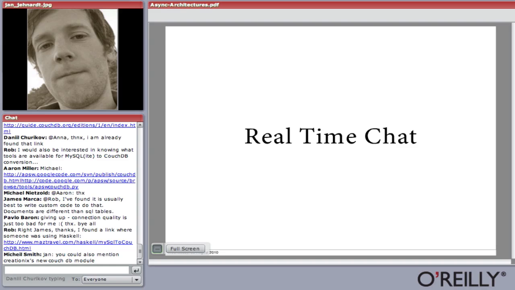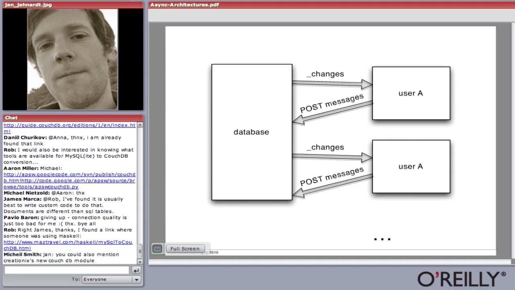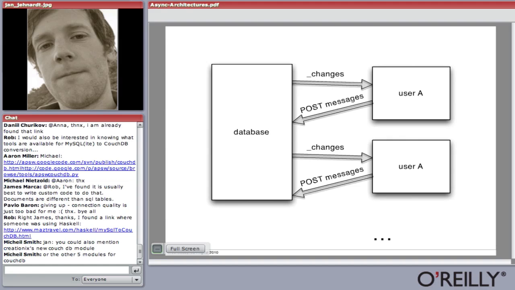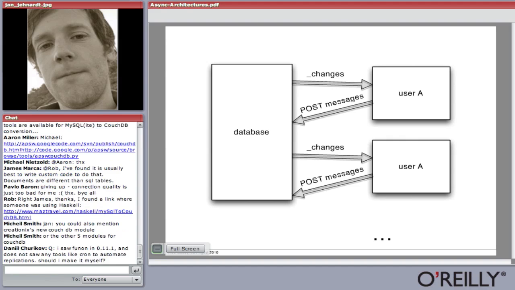There's a bunch more things I want to show you. The next one, real-time chat, and there should be another picture here. Hey, and it's not botched. That's pretty cool. There are more people doing cool Node stuff with CouchDB in their respective GitHubs. I don't know all of them. I can't remember all of them.